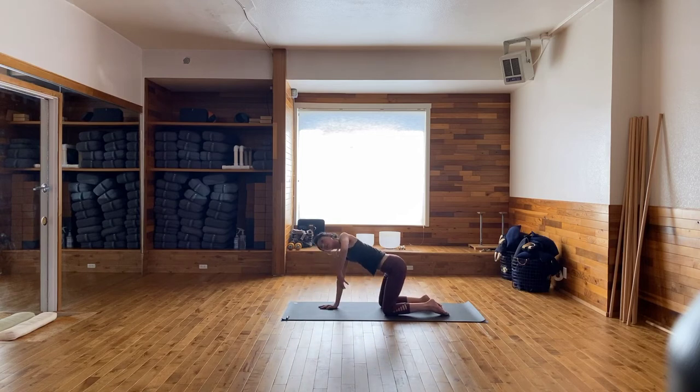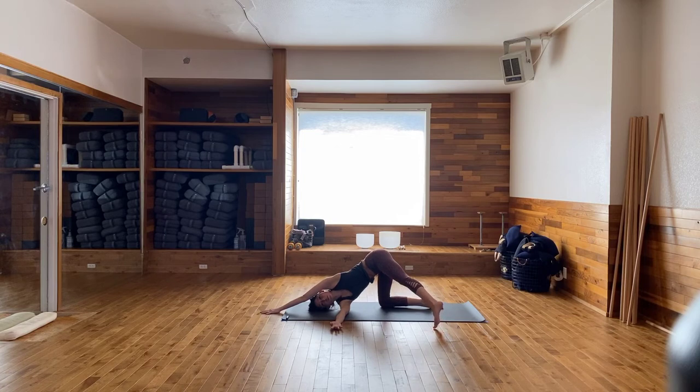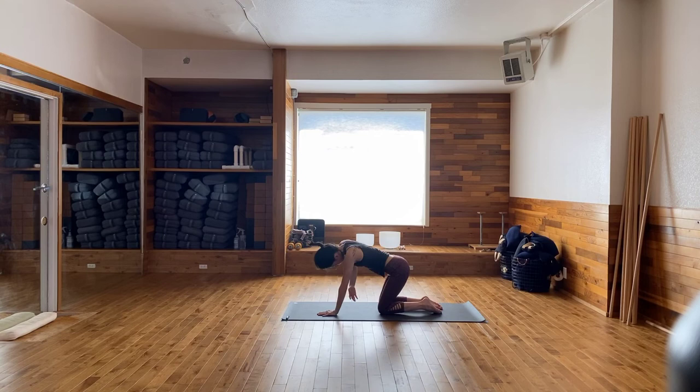Exhale, plant the left hand under the shoulder. We're going to do the other side now. With an inhale, sweep the right fingertips up. Exhale, lay the right shoulder onto the floor. Just be mindful that each side might be a little different — you might need something different on this side. You can keep the left hand by the cheek, or reach above your ear. You can always straighten the left leg if you need a little bit more. And if you're feeling a little brave, you can try to lift the left foot off the floor. Take an inhale. Exhale, begin to bring everything back to center. Press the left hand back next to your cheek. Inhale, sweep the right hand back up. Exhale, set it down.